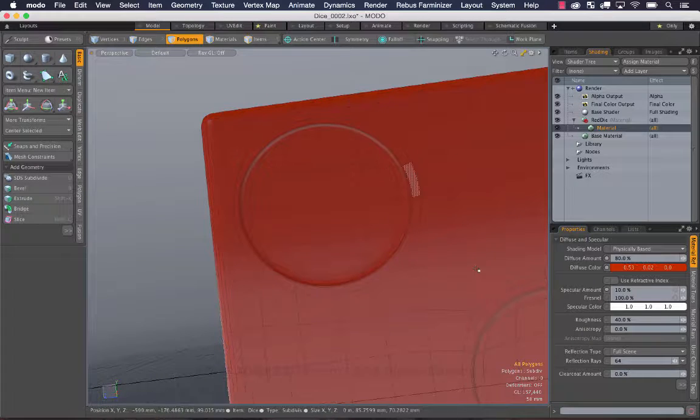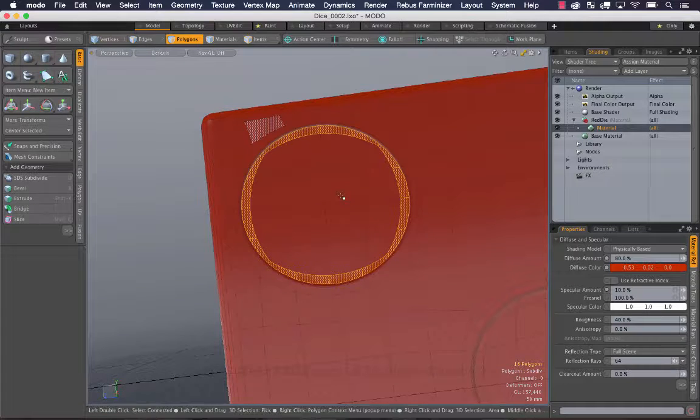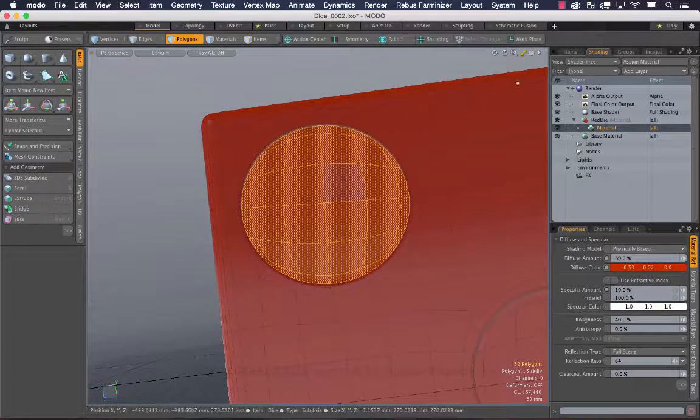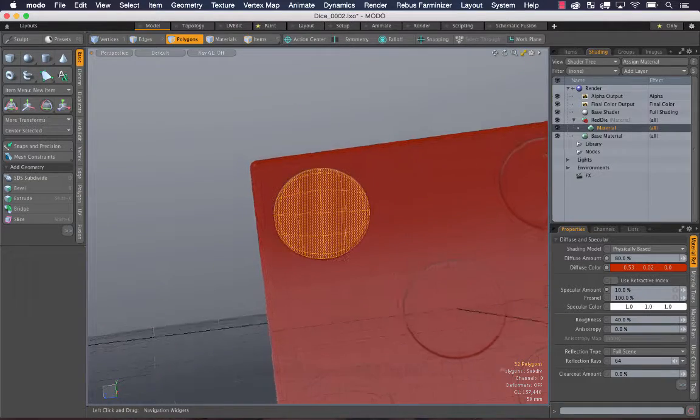and let me turn off that other selection. Let's do it again. Press L for loop. It goes all the way around. Now, typically in the past, you would hold the Shift key and add to the selection, much like I did when we created these circles. But there's another little trick. It's new for 901. Hold Control and Shift at the same time and double click, and Modo will fill in that perimeter.